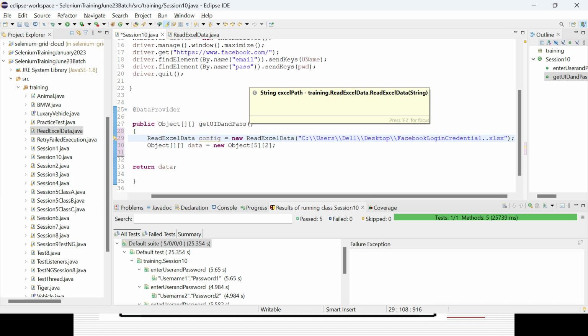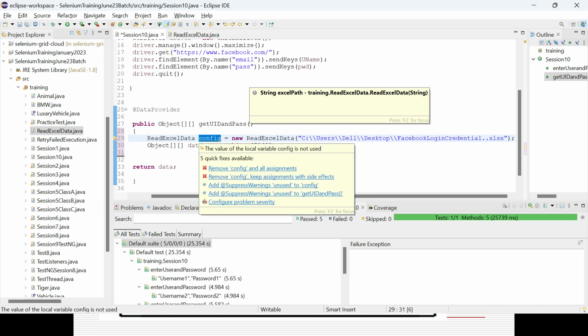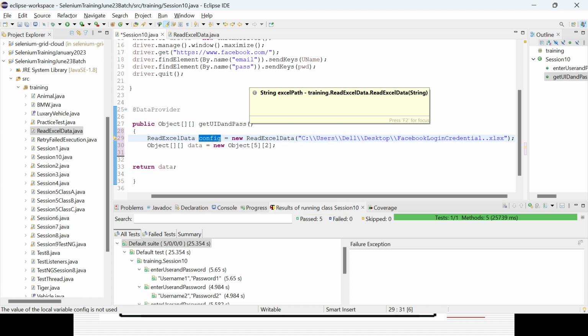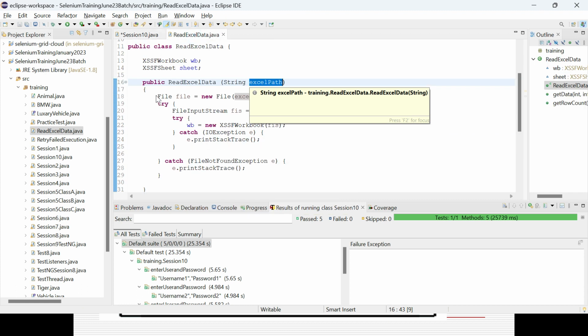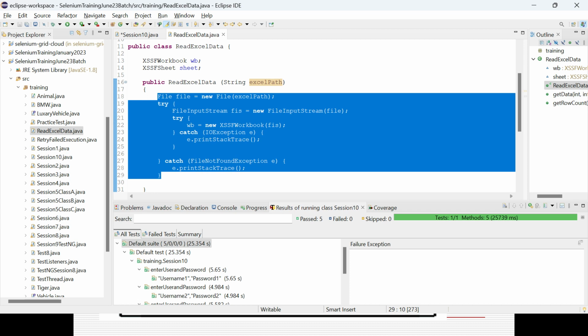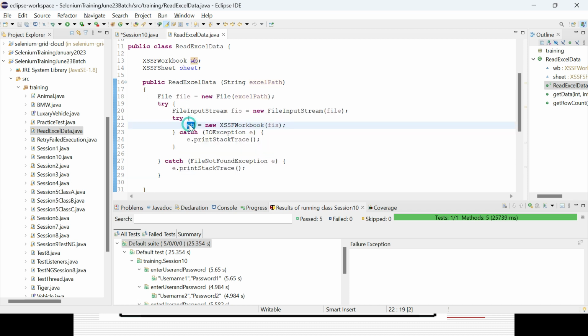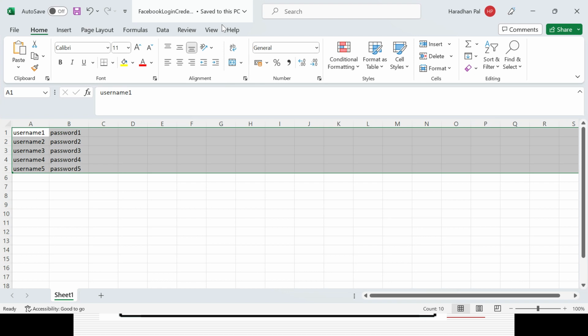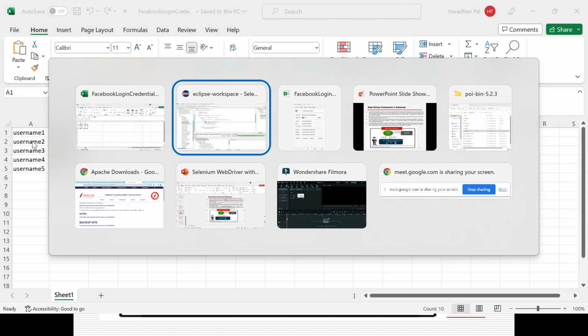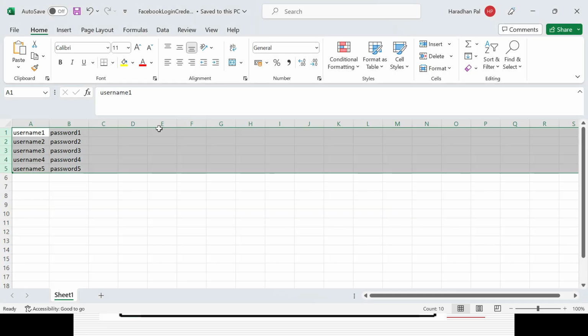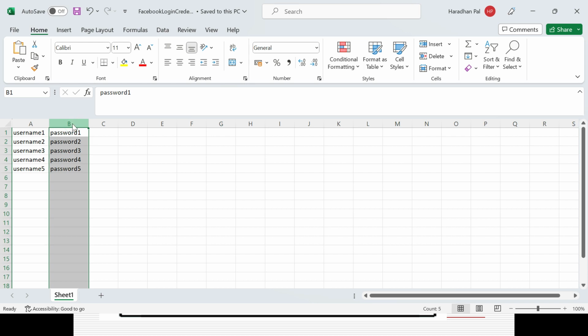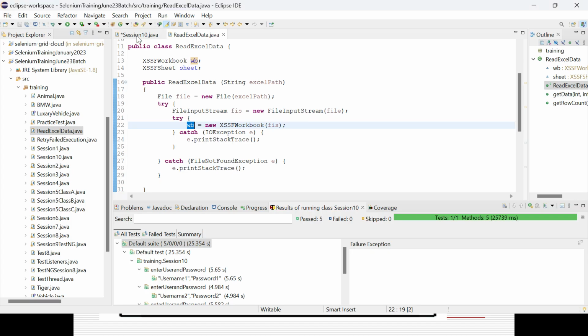Okay. So this part is done, and I already created the variable which is invoking my constructor. I'm already coming to the workbook part. Now I'll be going to the sheet, then row and cell value. But before that, I need to understand how many rows of data are available, right? So what I'll be doing, I'll be going here.